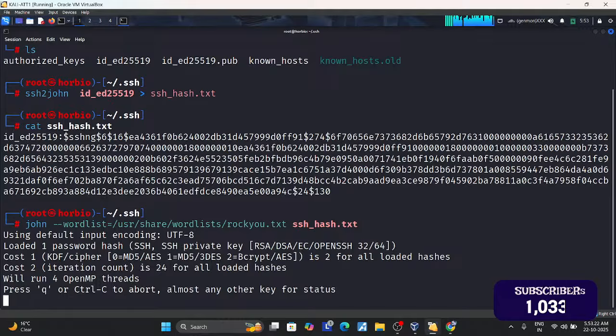See, when we brute force a password, it will consume a lot of CPU and also GPU. See here, my fan page. Okay, so this is the fan speed.